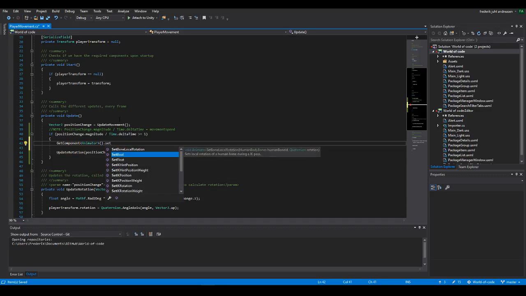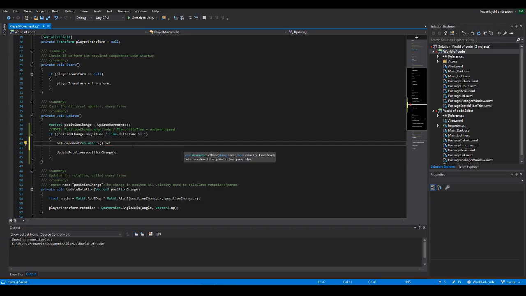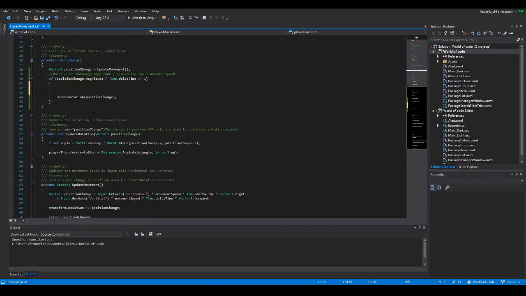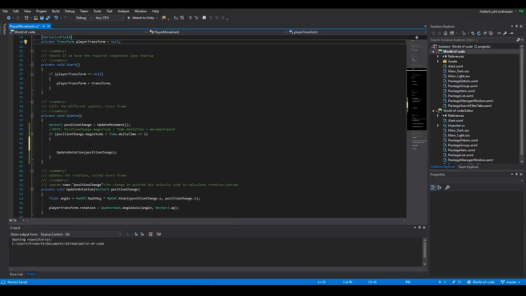Set spool. Okay, so I guess that's what I want to use. But I want to use that on this. So I guess that would actually most likely always be the same.